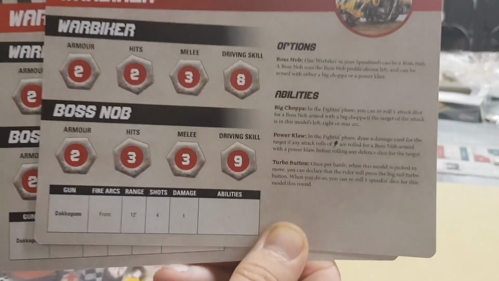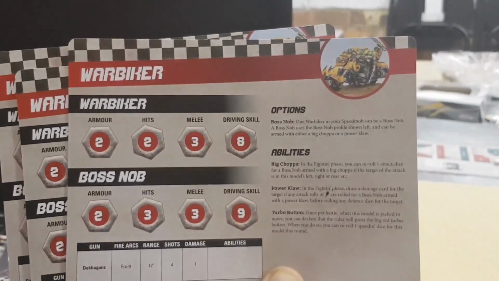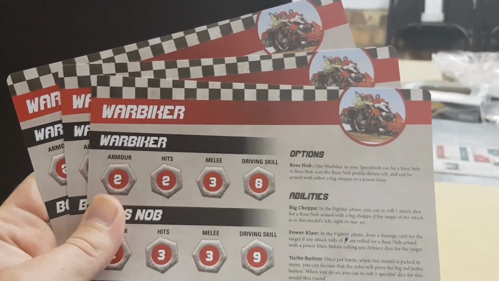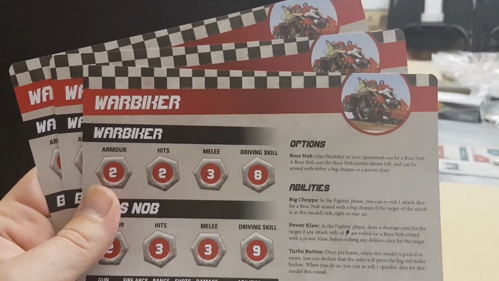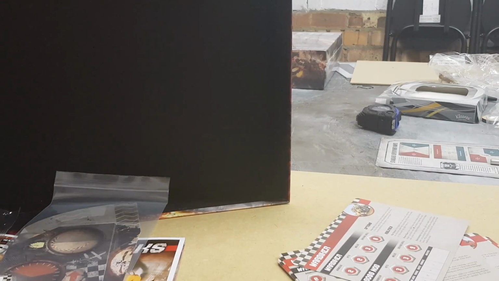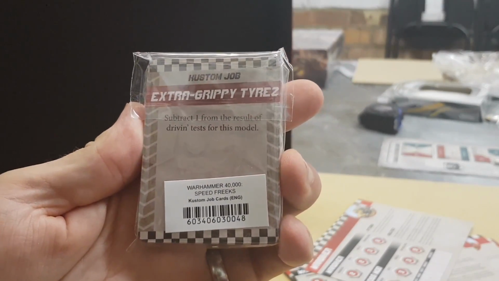Some of them are going to have multiple arcs there. Yeah, so burner bottles, front, left, right and rear for a different vehicle. But you get three for the yellow Warbikes and three of the red Warbikes. Exactly the same, obviously. Why you'd need multiples, not sure. But there we go, so that's the vehicle data cards. That's quite good. Then we've got the custom job cards.